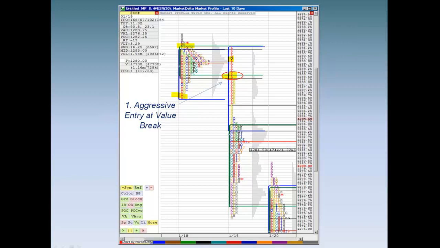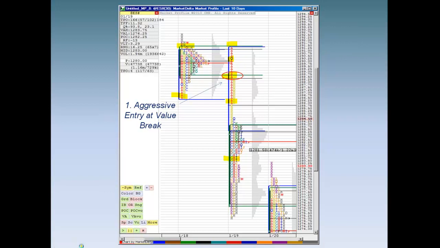And so my first target would probably be, if we in fact put the high here, then I would tabulate one value, one range, and then my first target would be one more range level beyond the original range, or I could do half, depending again on how aggressive I was and my reading of the market and the sentiment and what's going on in the market in general. So let's begin with this as our aggressive entry. As soon as price breaks out of the value area, I would enter the market.